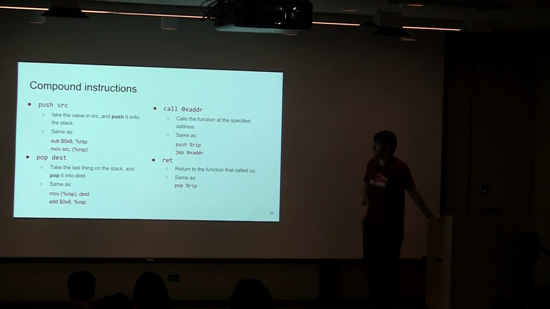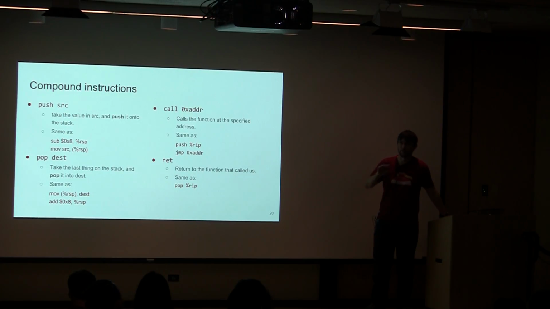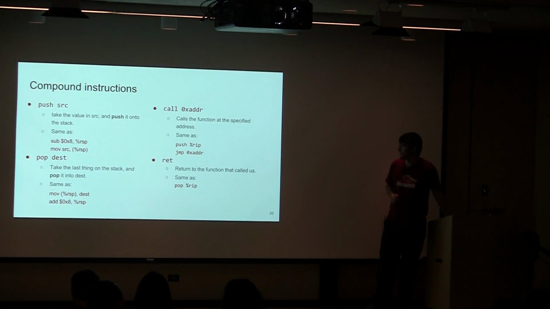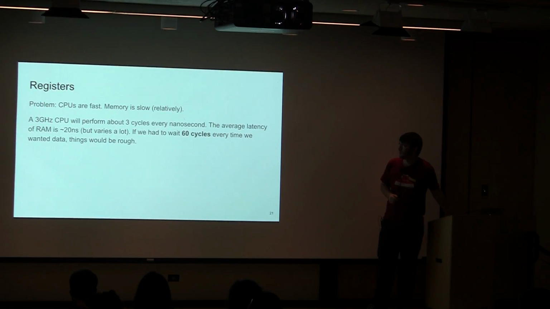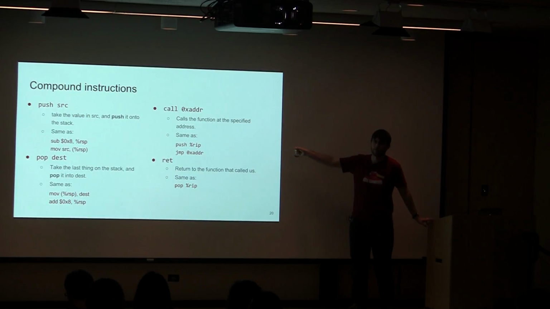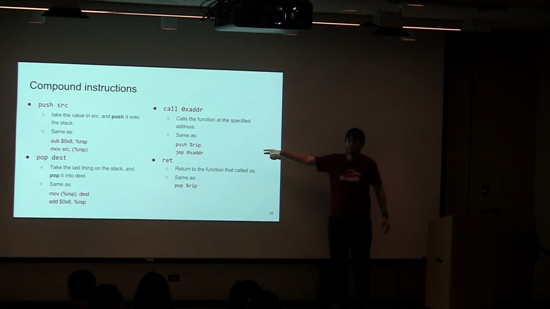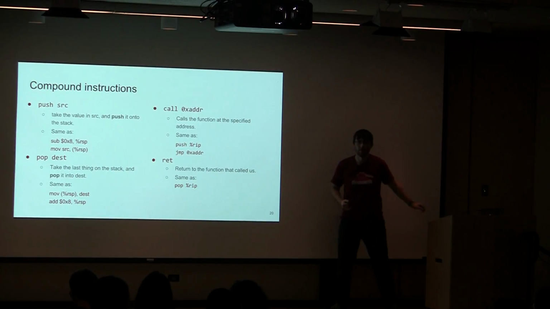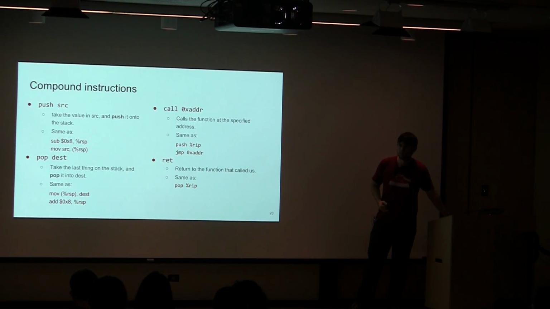The other moral of the story here is that if you were writing your own assembly, you probably shouldn't mess with the instruction pointer on your own, because that can cause really weird things to happen if your program starts jumping around with what instructions it's executing. Oh, and of course, internally that jump is updating the instruction pointer too, right? So what that jump means is basically set the instruction pointer to that address, and that's how the jump happens. Yeah, okay.